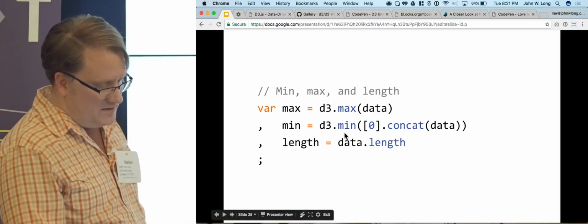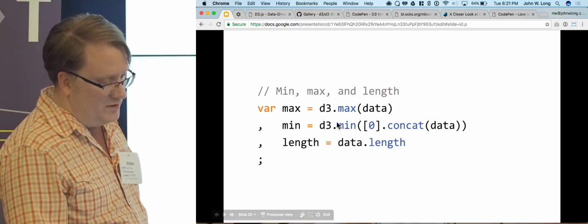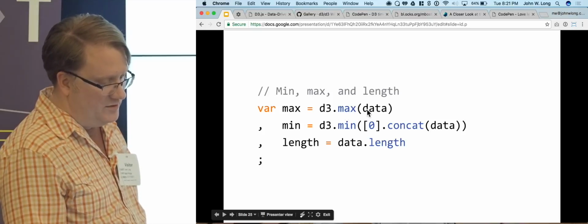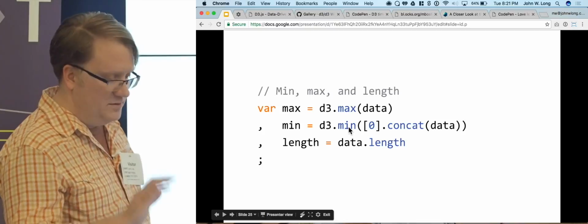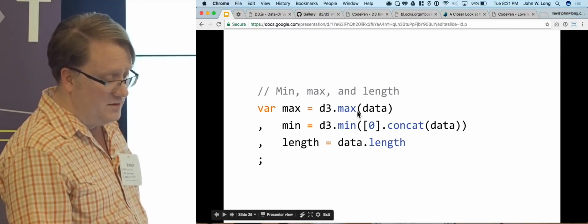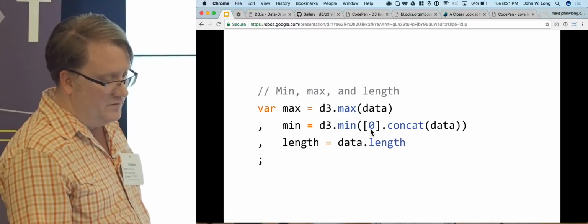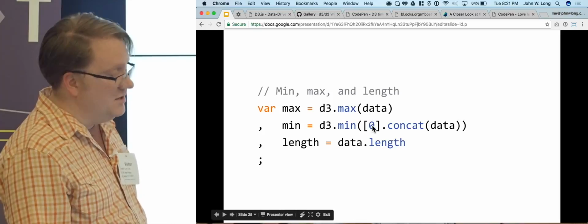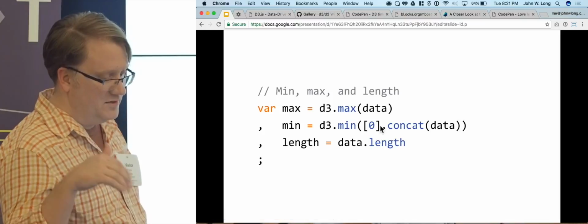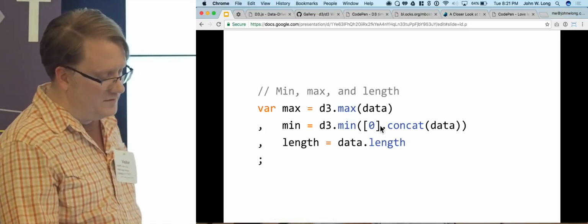So these two min-max functions here are going to return the maximum value of the data, and then the minimum value of the data as well. I'm going to get to the functions that create other functions in a second. And I'm going to add 0 into the array just in case the data doesn't have that. So this should give us a consistent height for all of our elements.